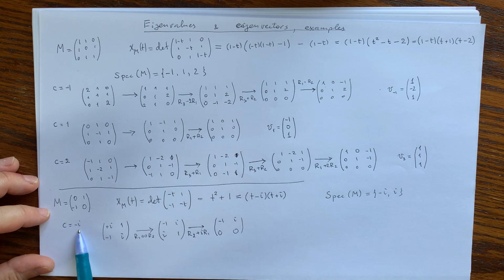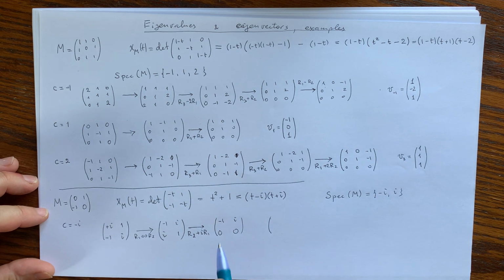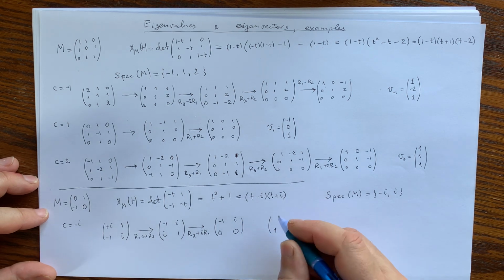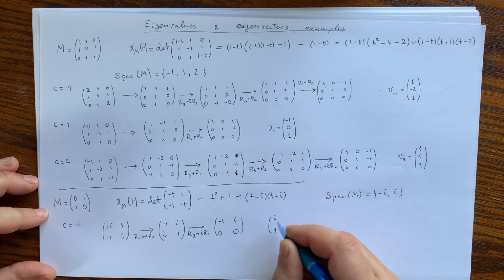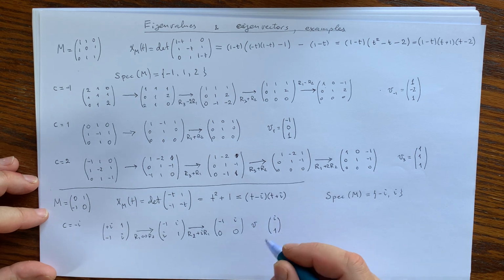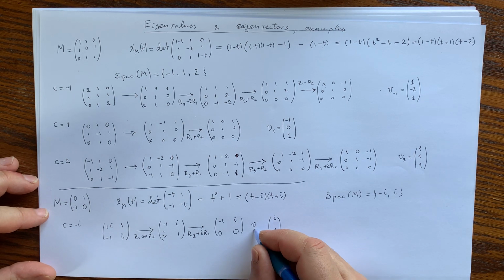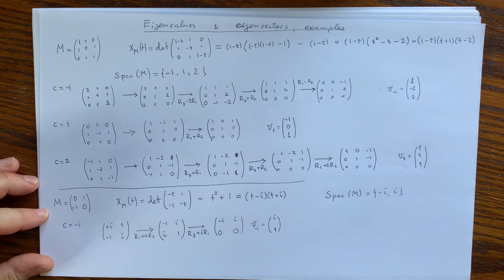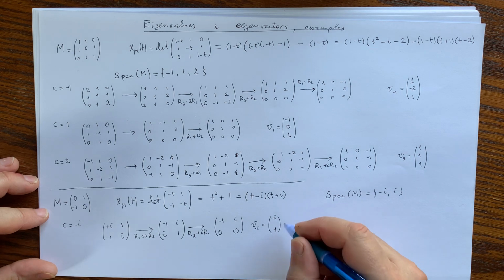It says that indeed this is an eigenvalue. The system is solvable with a non-zero solution. The only equation we have for this non-zero solution is that the second coordinate multiplied by i is equal to the first. So if I make the second coordinate 1, the first coordinate will be i. And that is the eigenvector for eigenvalue -i. And any eigenvector with this eigenvalue will be proportional to this.